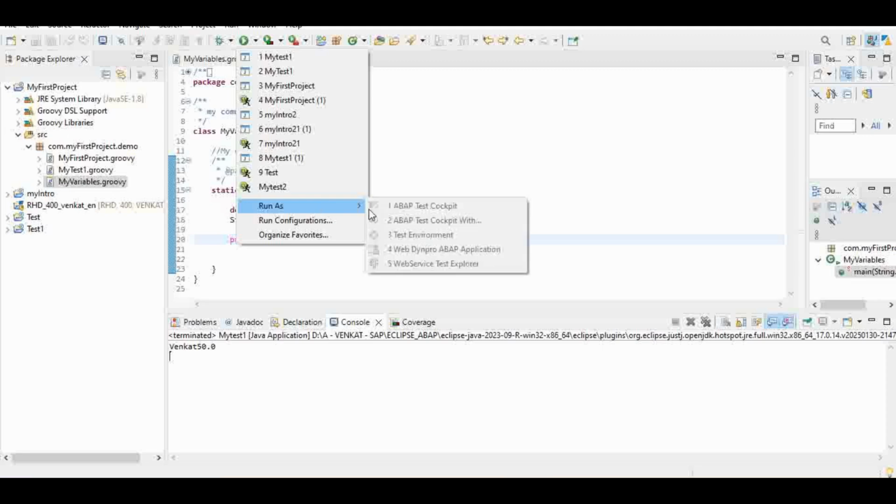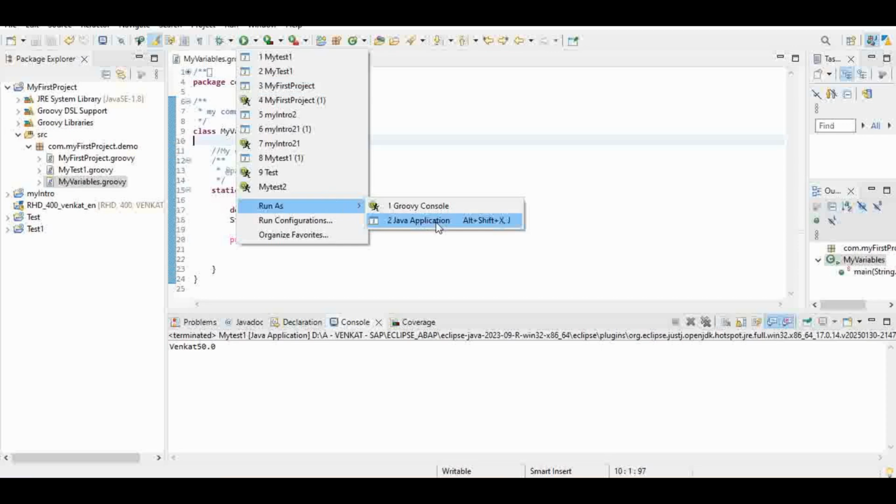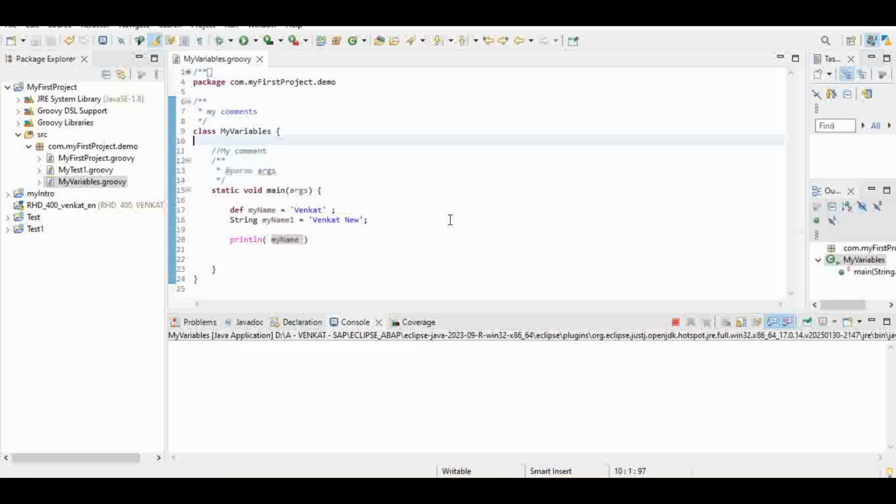Run as Java application. So it prints the name Venkat.